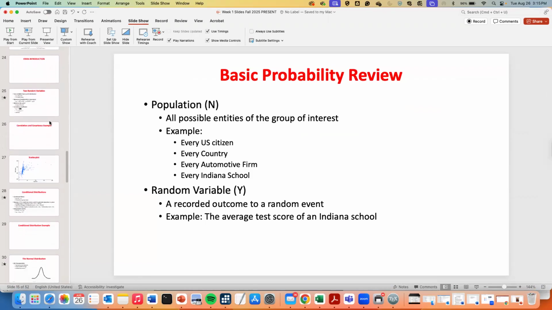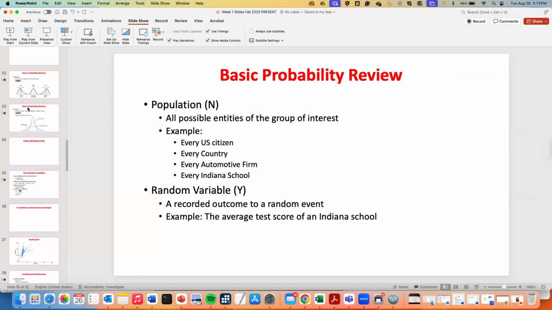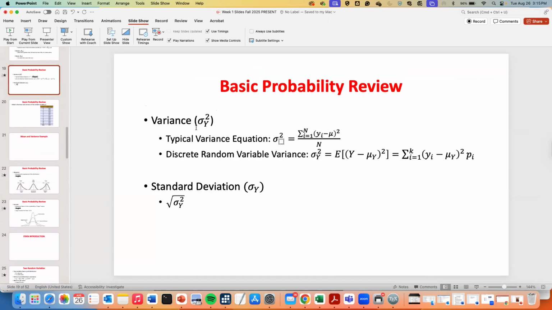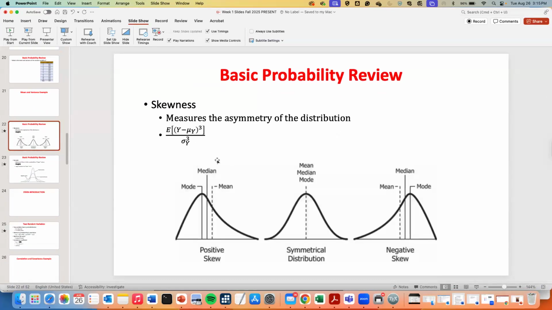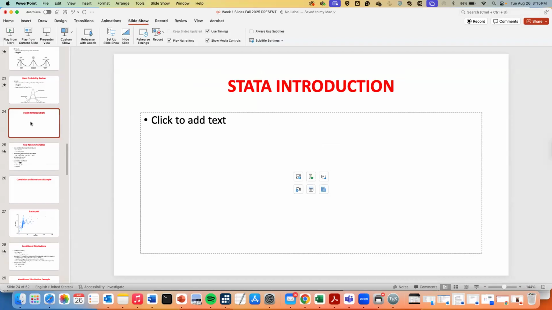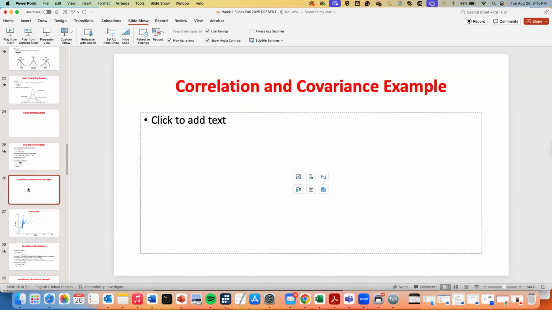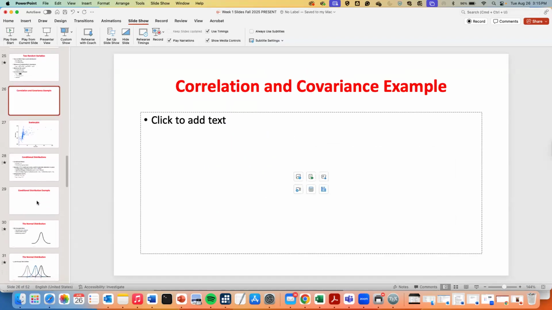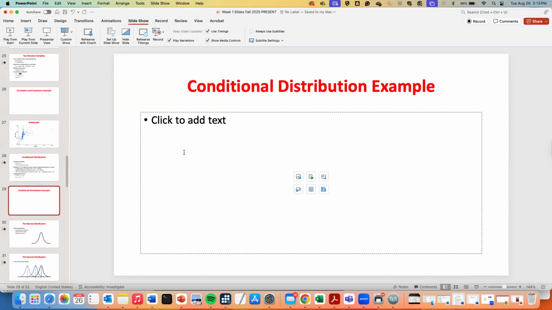So what we'll start with on Thursday is really doing some review. So you might notice some of these things like we'll calculate random variable variances, random variable means. We'll start talking about things like skewness. Hopefully some of this rings a bell. And then you'll notice I have stopping points where we'll do some review of some statistics. We'll then see how do we do all this in Stata. And then we'll do some more review of statistics. We'll talk about scatter plots, calculating correlations and covariances. We'll then probably have examples where maybe we do some of this work in Stata. Okay. So a lot of these blank slides are going to be things that either I'm drawing on the doc cam or I'm also doing some additional work on Stata for us. Okay.